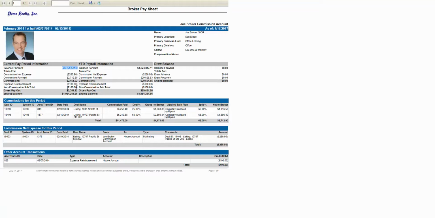Think of it as writing out a check to cash. So because there has never been any balancing effort on this account, all of the commissions have ultimately accumulated over the years. And so this is generally what you start out with. So we'll spend a little bit of time in a separate video going over how to set up the accounts and get ready so that you can use this report on an ongoing basis and then continue to balance it.